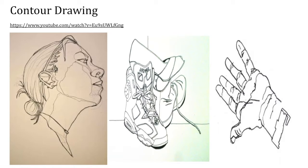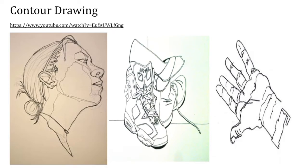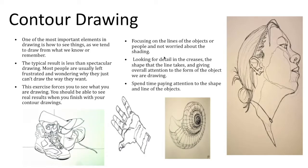All right, so here's an example of a face, shoes, which are objects, and a hand, to show you that's what you'll be drawing again in this tutorial. This video up here is not my video, it's someone else's, but it's just a reference video there for you in case you need it. Here we go.